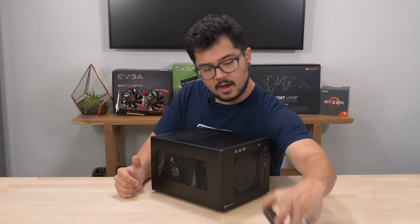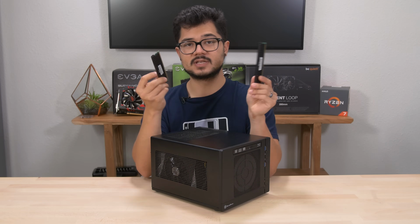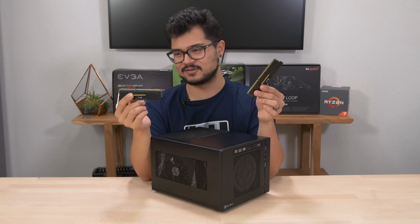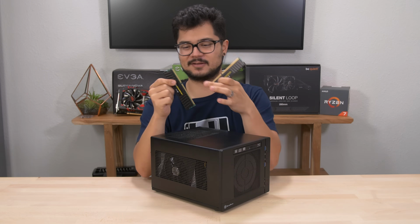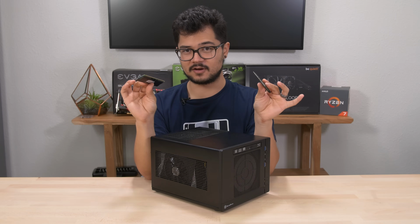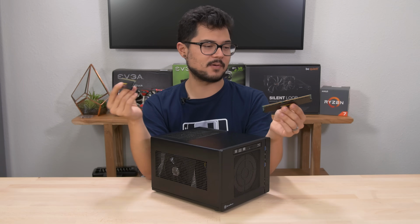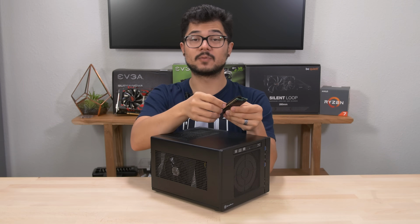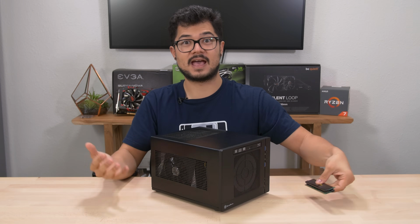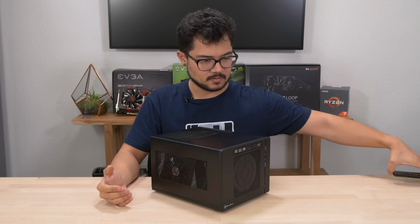So we are going to be upgrading that memory kit to this 16GB kit of Vengeance LP non-X. This is DDR3. This is before the X came around, just a standard low profile. It's still got the green PCBs and all that. Now we are taking a slight speed hit here, going from 2400 to 1866. However, I'm okay with that because it's not going to affect our gaming performance much compared to what we might incur if we had too little RAM in our gaming system. So very excited to be swapping that out today.